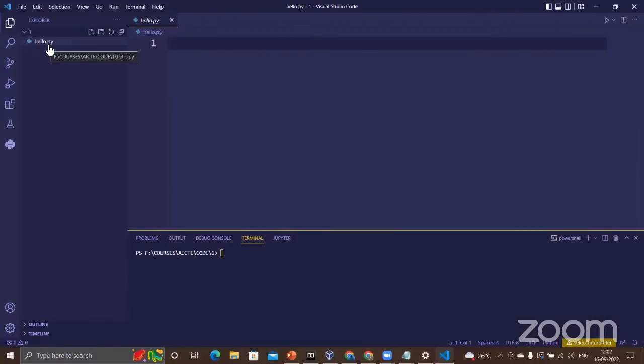Many people, I think more than 100 people, had issues with Anaconda yesterday. So I'm showing you an alternative right now: without Anaconda, how to get it up. You install Python from the official website. You install VS Code, the normal VS Code from the Microsoft website. You install a bunch of extensions. As for what extensions to install, I'll give you the names.